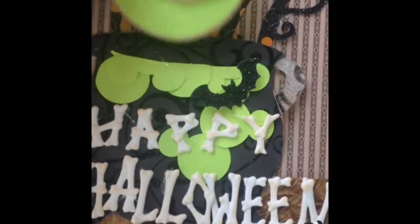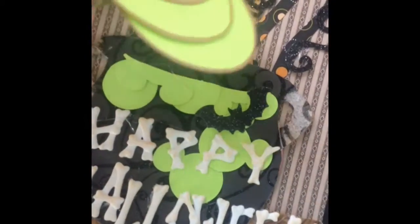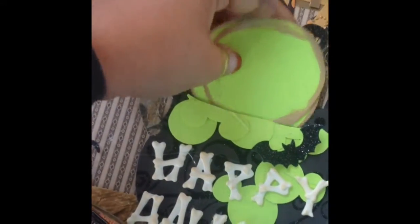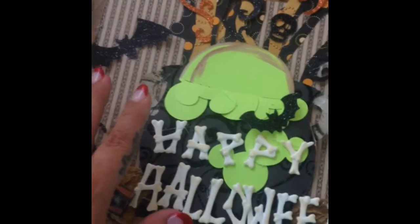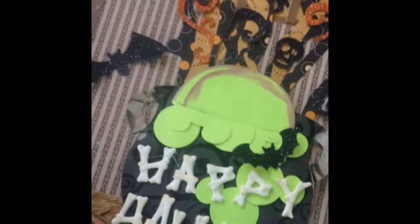So I have these three bubbles. Now, you can also put these down in a pack, and then the cauldron is split right here so you can put more stuff down in it. But you can turn them over and put pictures. This one's just a plain bubble. So you can put them down in any of these slots, and then you put pictures or whatnots down in here. That gives you five pieces to put pictures on, plus five to journal. So you get 10 potential pictures to put in this.